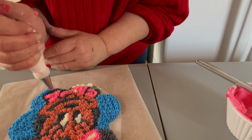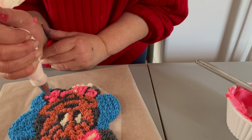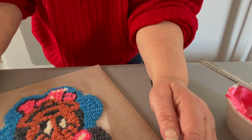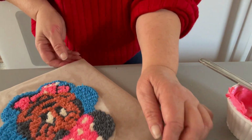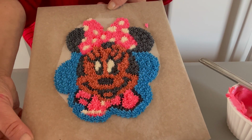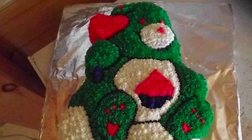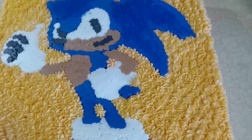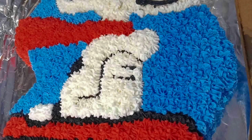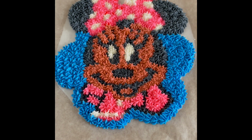And like I said, you can use any coloring page from a coloring book or from online. So when I don't have a shaped cake pan that I want to use or make, this is what I do. This is finished. We'll stick it in a freezer overnight and put it on a cake. So tomorrow, I'll show you how to transfer it from the wax paper into a cake.